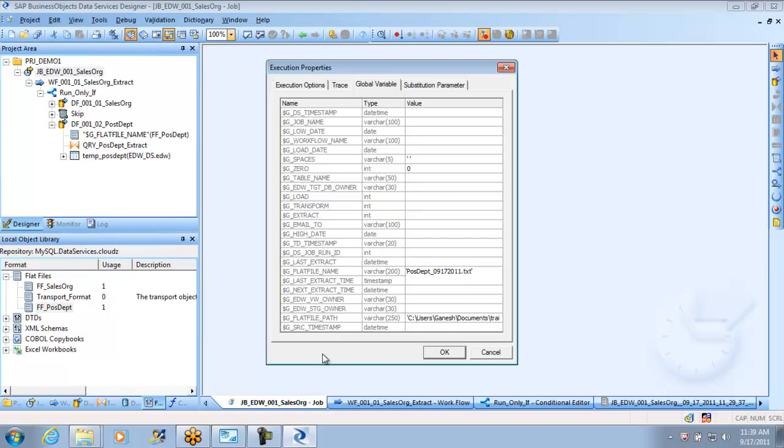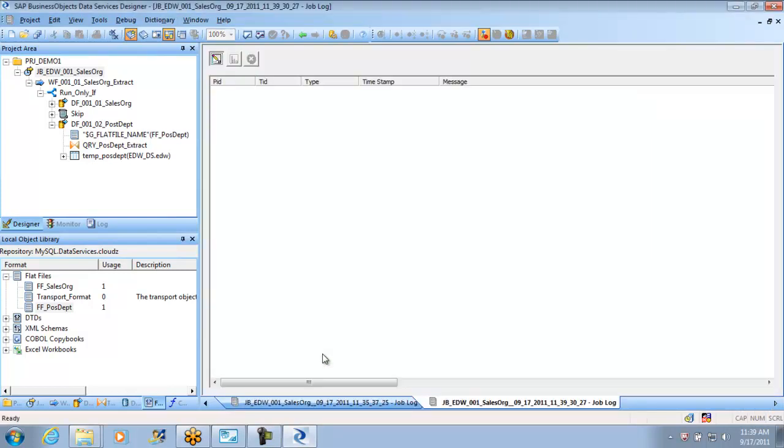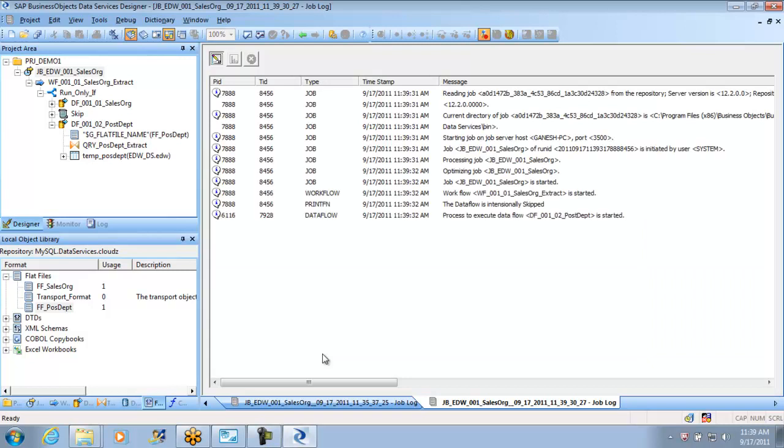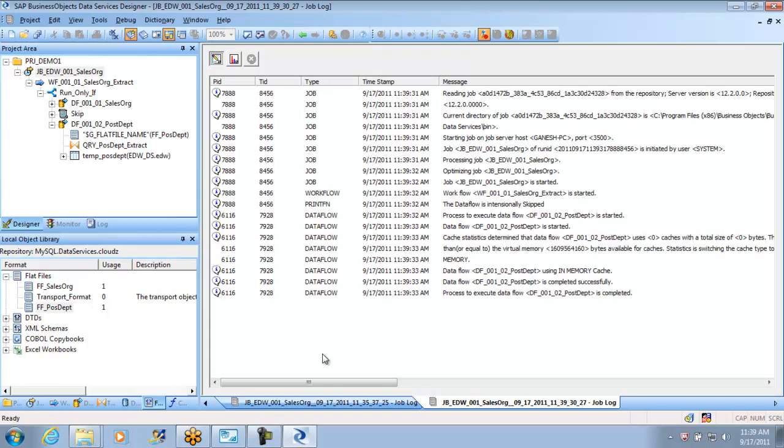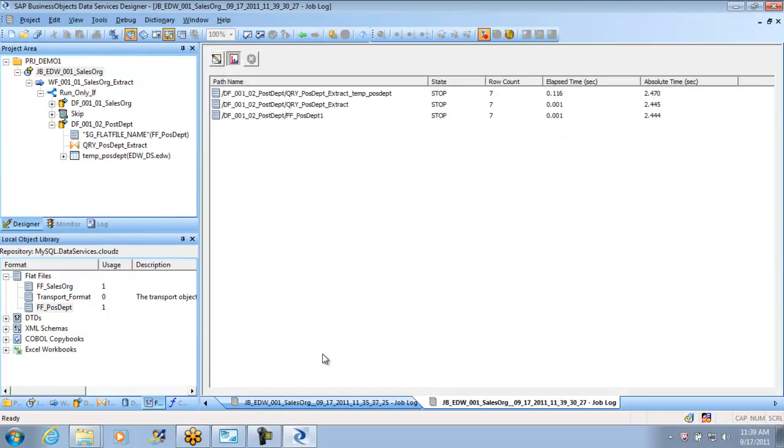So now I'm passing the file name and everything through a global variable. Let us see if it works. We are lucky enough, we can proceed forward. Yes, the process completed successfully, it says. The job completed successfully. Yes, it is working.